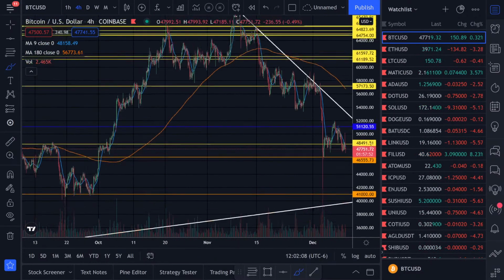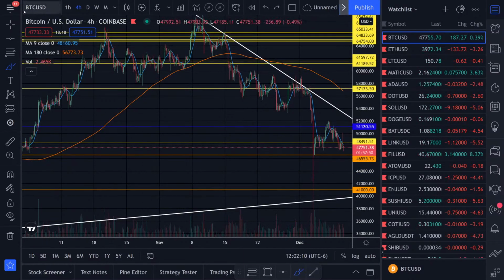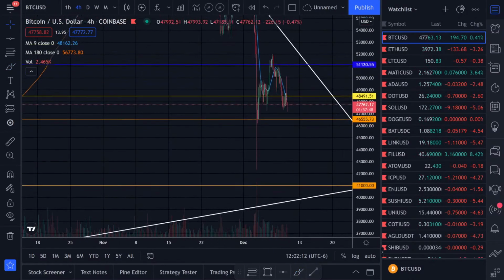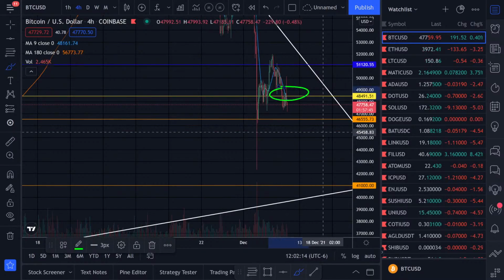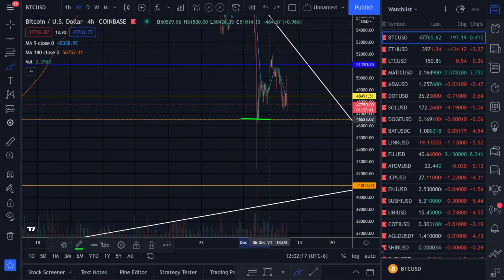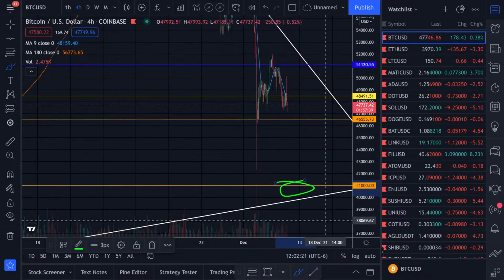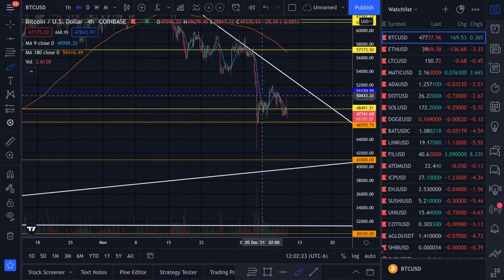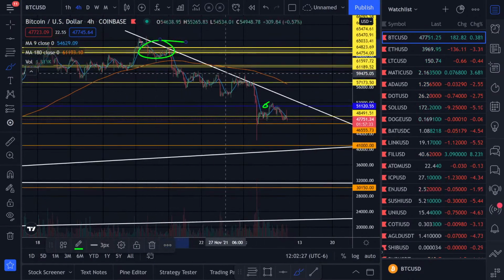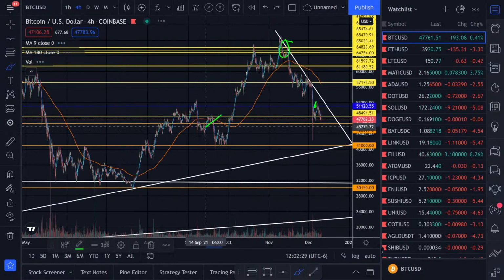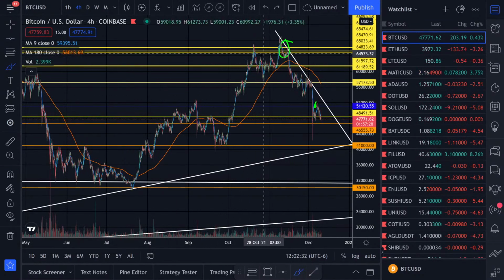So this is my chart, and yeah, I got some at 48k, and then now I have another limit order at 46k, and I'm looking at a limit order at 41k. Got a little bit right here, got a little bit right here, and I had some positions all the way at the top coming down. I've been trading though.